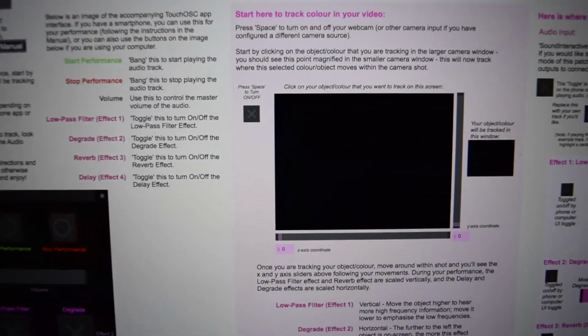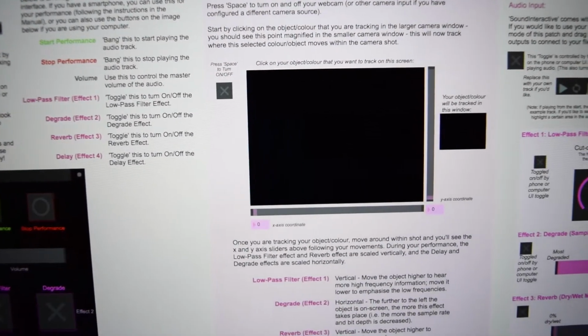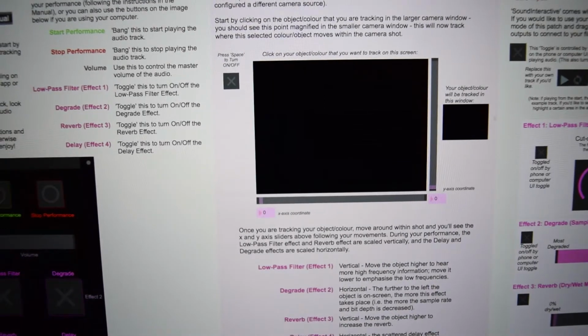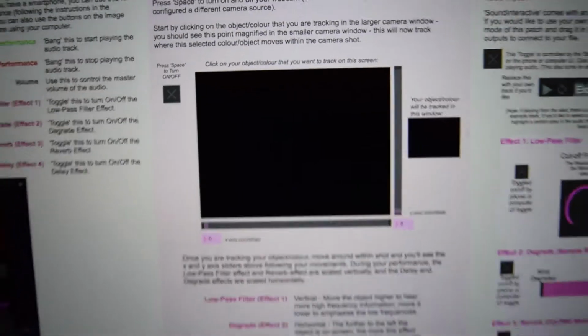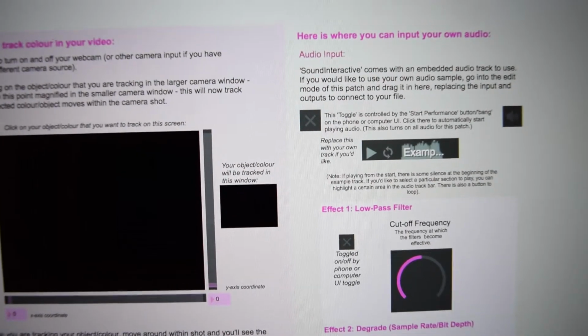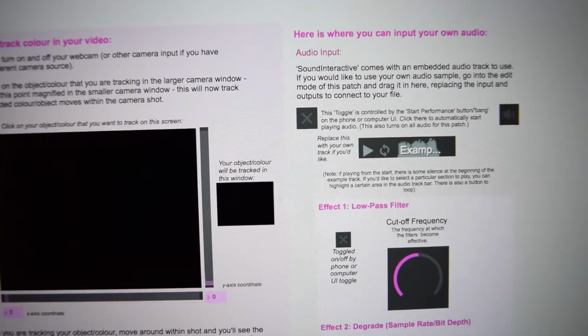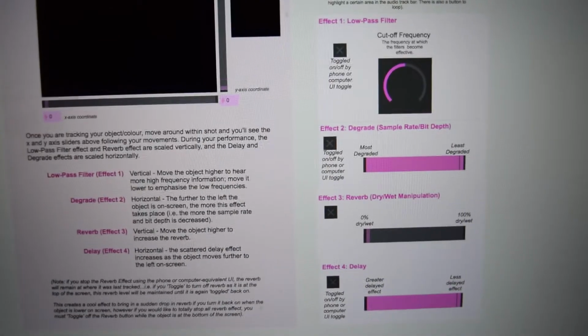So then what I'll be doing is I'll be starting here to select a point in my webcam when I've turned the webcam on, and that will get tracked into the little matrix. And then over here would be if you wanted to input your own audio track, you could put that in there in the edit mode, and then these are just the different effects that you'll see moving as I'm tracking, because it's all automated. So to get started, I double check that I've got the IP address and the ports and everything that are connecting my phone to the computer all set up, which I've got.